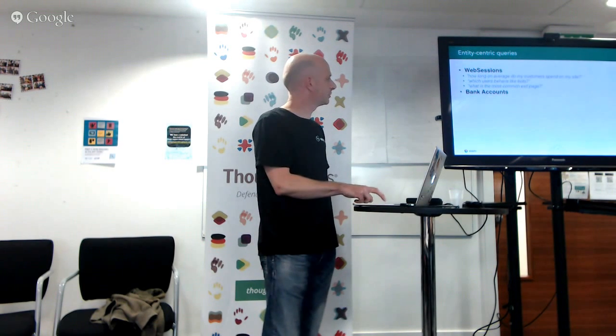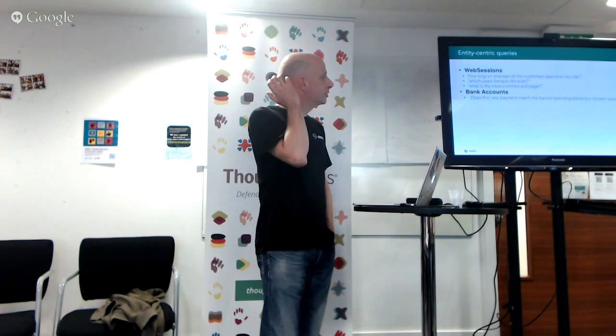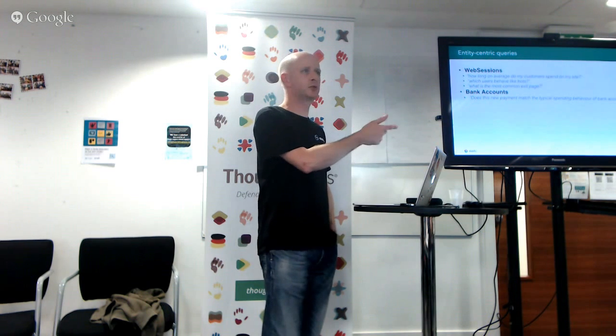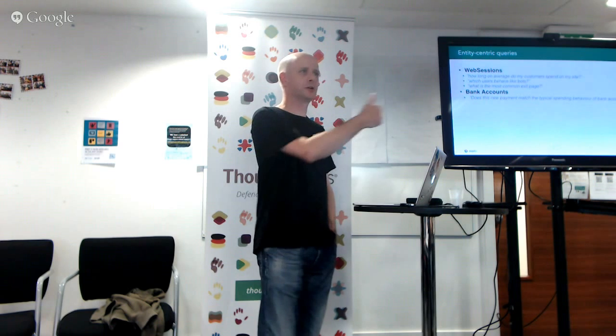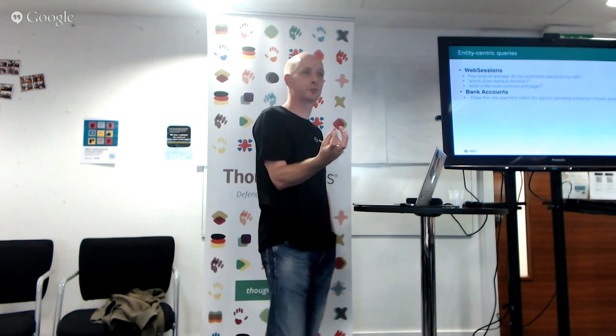If we have bank accounts and we're looking at transactions, does this new payment match the typical spending behavior of bank account X? So my colleague Colin, who would have been here tonight if he wasn't ill, just had an alert because his credit card was being used in the US and withdrawing money, and yet he was in London spending money. So you can't get that far and use that credit card in that distance.